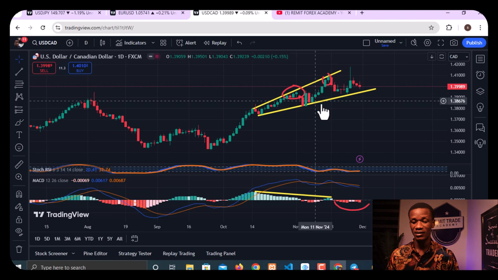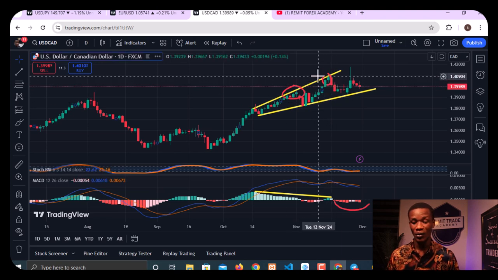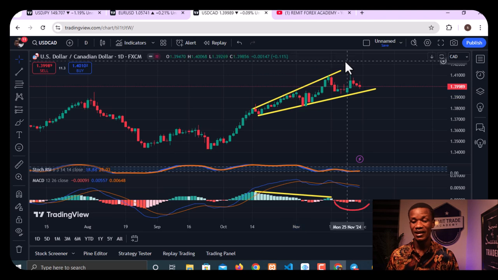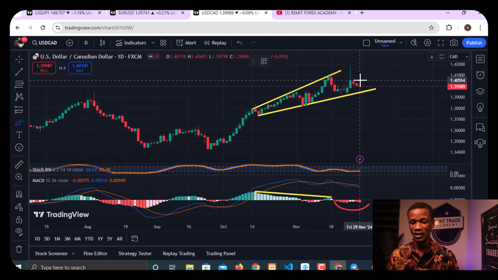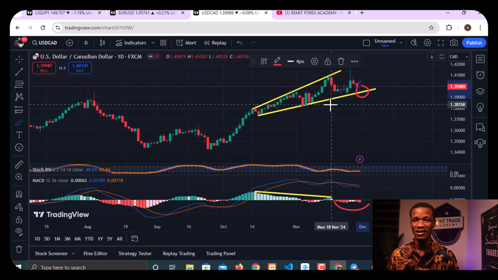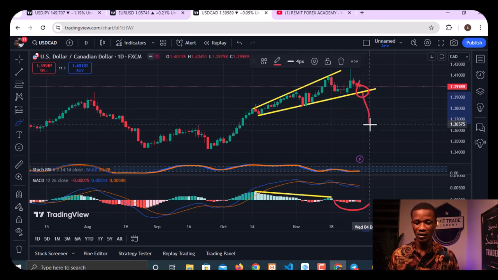Notwithstanding, you discover that this very pattern right now is a wedge, and this is the wedge pattern formation. Because of this wedge pattern formation, including the fact that this is a bearish divergence, market is going to come back all the way to the downside. So what we wait for right now for confirmation is for the market to break out of this level of support. Once it breaks out of this level of support, which is a trend line support, market is going to come back all the way to the downside.